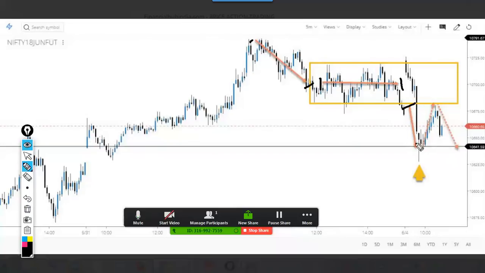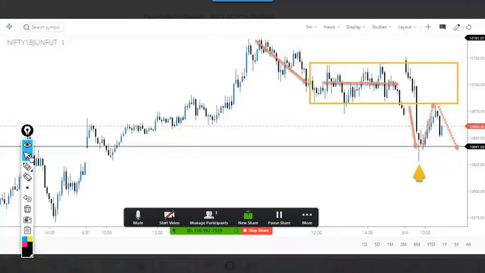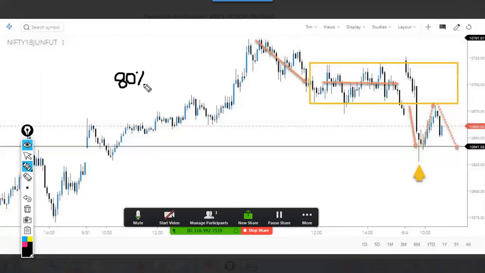action context. What is the context? The corrective swing I see is hinting at a very much established downtrend. So the way it came down to the support layer, the context was wrong. And since the context was wrong, it means my 80% studies, whatever I see in the chart, is telling me it's bearish. And only 20% is giving me, okay, we got a reversal bar, we got a support area, we got the trend intact.